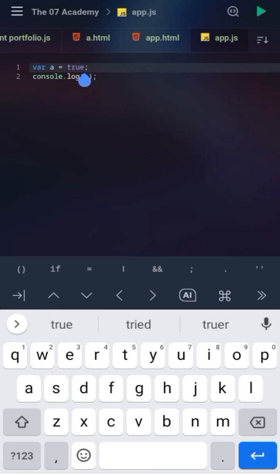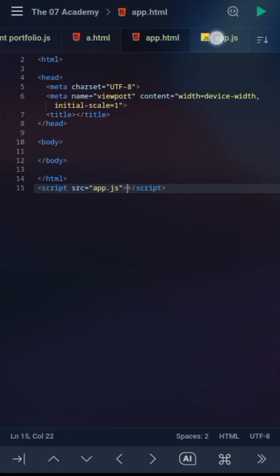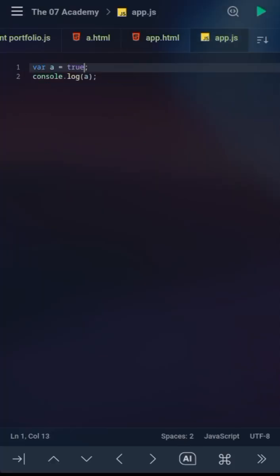This one doesn't actually need to be stored in a string. It actually is true or it's false. So we just come to what we have here, and as you can see we have true because we didn't actually store it in a string, or sorry, in double quotes representing a string. It's just a boolean value, and there are just two. Either we have a true or a false.